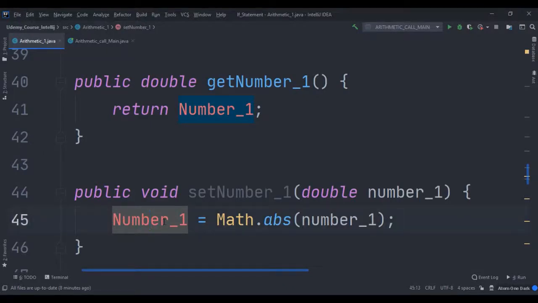The setter stores the variable from this parameter in parentheses. This variable here will be assigned to this instance variable, and when we call this method, it will return that value.